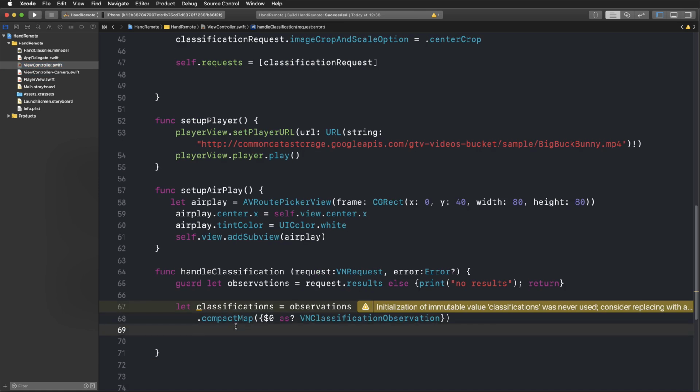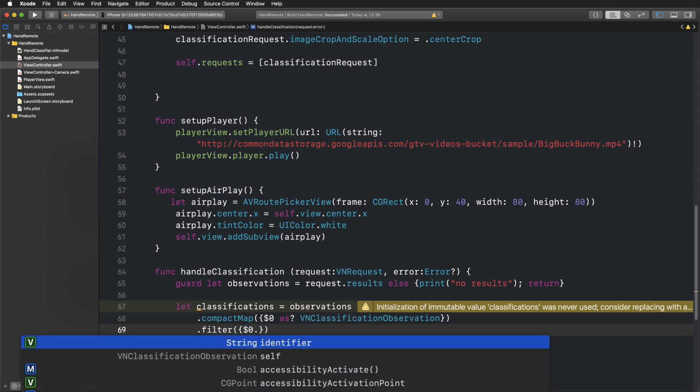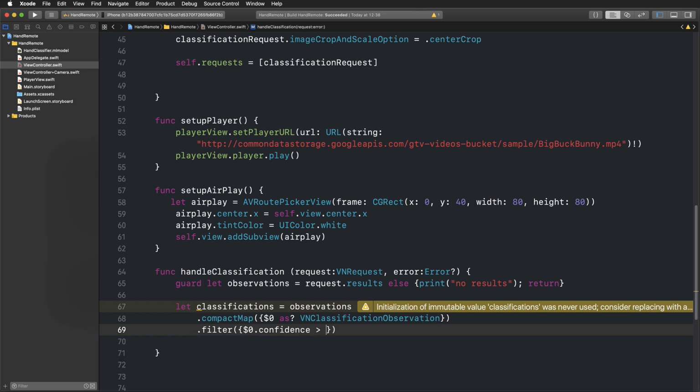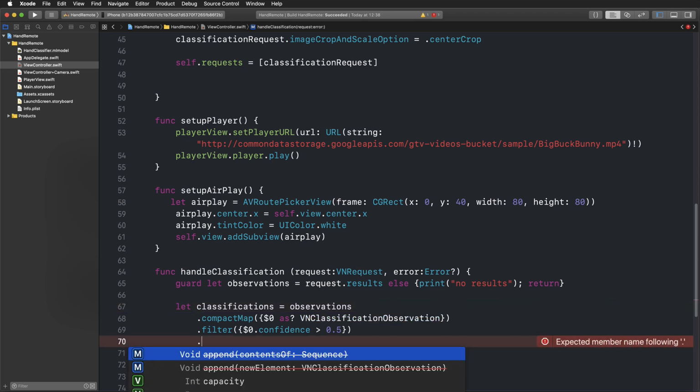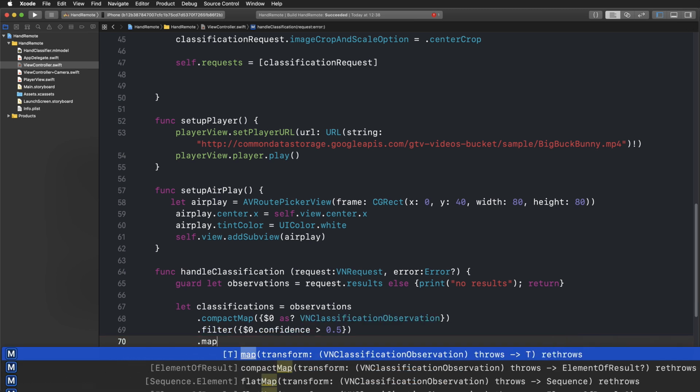So we can now just, for example, use the filter function and then check if each of our elements here has a confidence of more than 50%. So with a probability of more than 50%, we are correct, or at least the model thinks that the classification, for example, is an open hand or a fist. And this is something that we can play around with to see what works better and if we want to change that threshold a little bit. But 50% actually worked in my preparations very well.